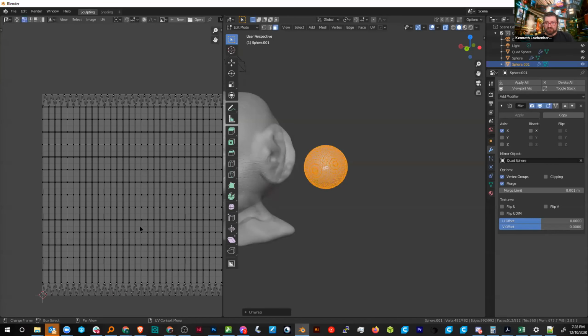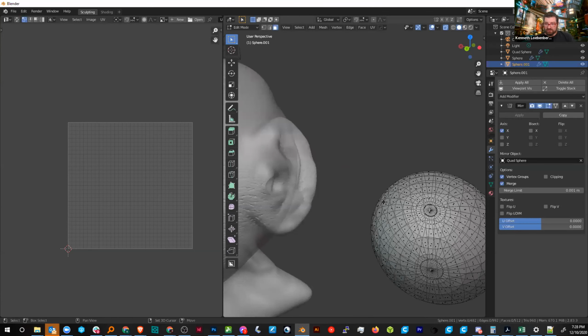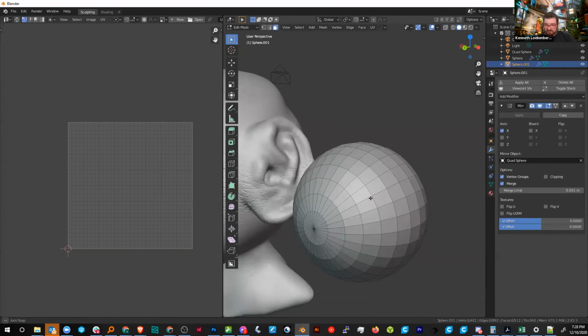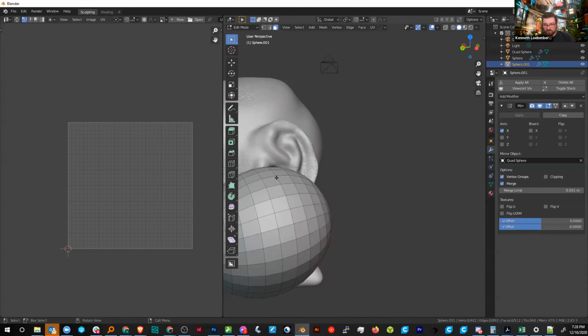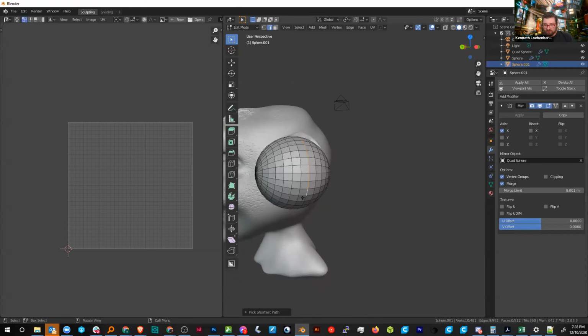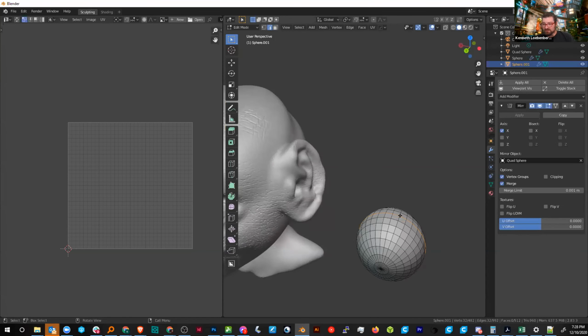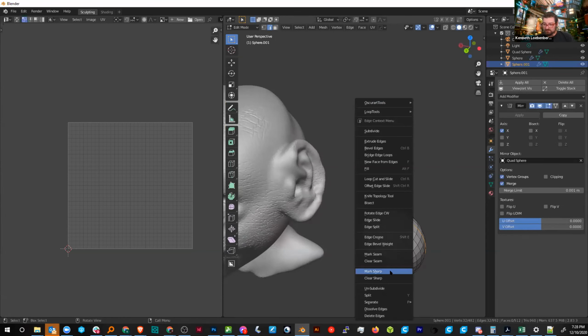Now, this makes it really hard for us to know where what is, but we can come in here and start doing this ourselves. Since this is so simple, we can double click there, and then we're going to mark seam. Where is it? Mark seam.